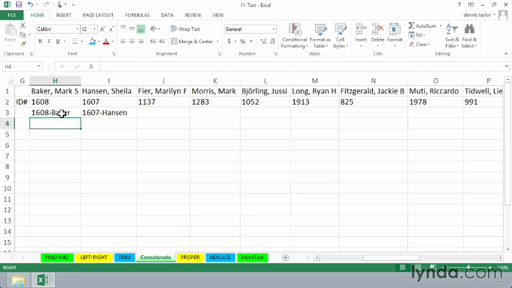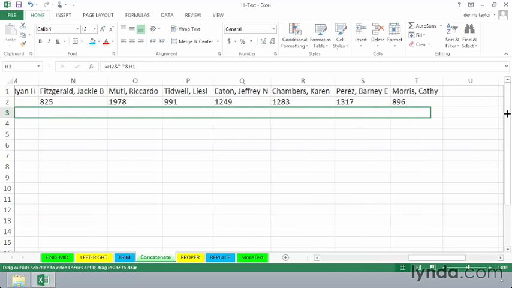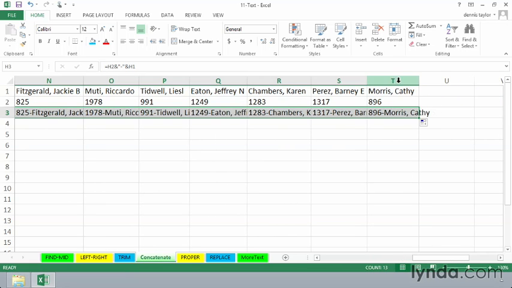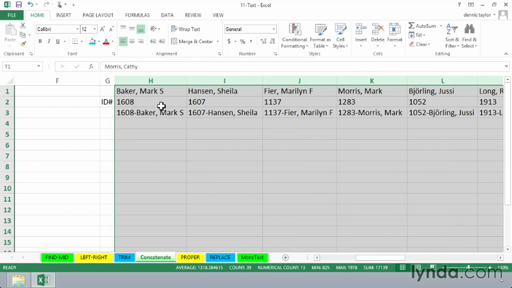So in this case, too, if we had this kind of a situation where we wanted to create names like this, we would certainly use either concatenate or the concatenation capability, either way. So another way to do this would be pick up the data from here, ampersand, and then we want a hyphen after that, double quote, hyphen, double quote, and getting the data from here. Maybe we'll use the whole name that way. So we see that. Make the column a bit wider to see it, and then drag this across that way. Admittedly, a little bit unusual in this kind of a layout and an unusual kind of combination. Also have to adjust our column widths too. That's easily done. But we've seen how we can pull together data.